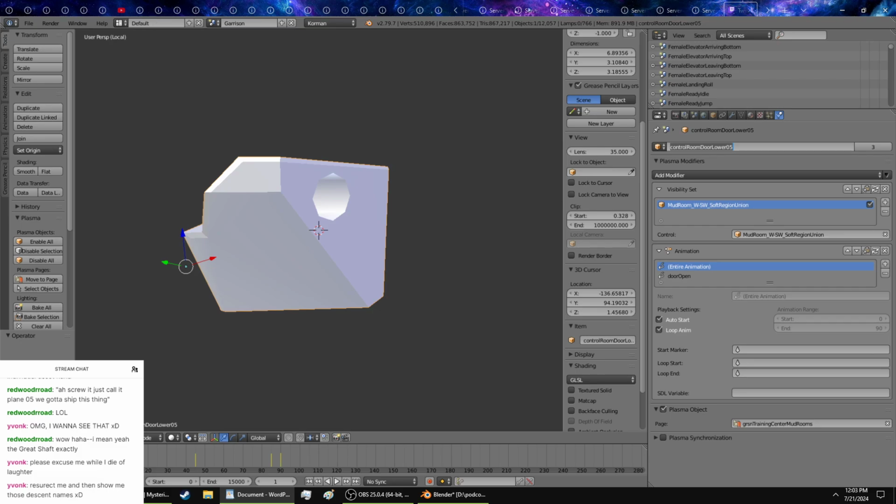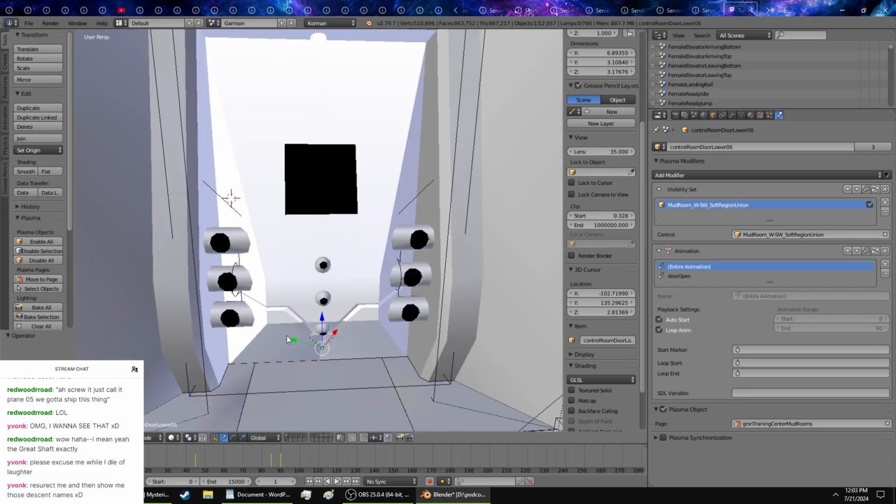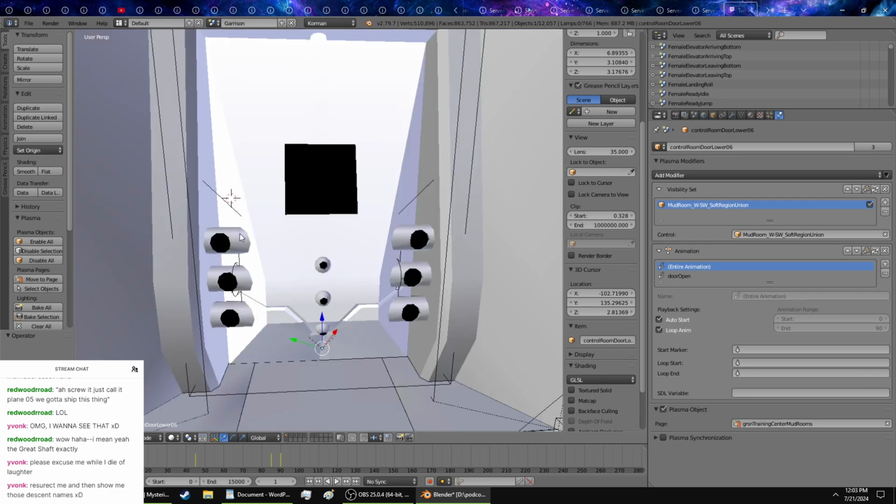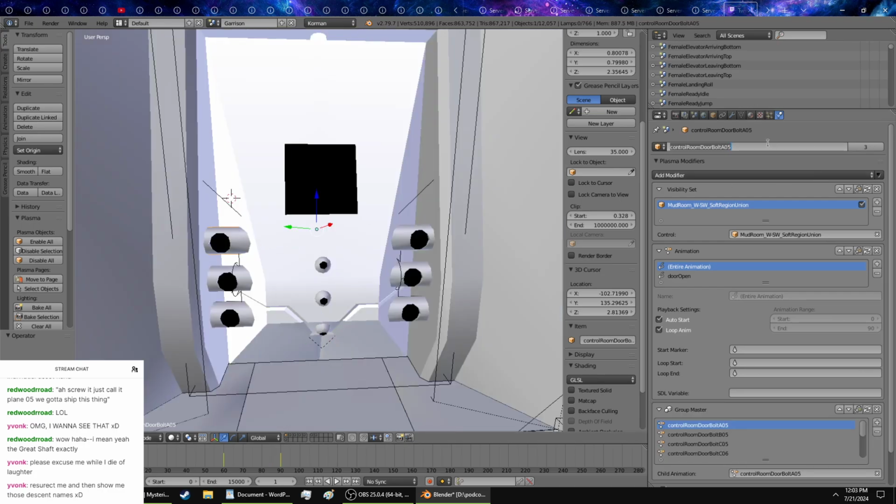Now, another thing you might be asking yourself is, Cal, why are you only focusing on this one specific room and this one specific door? And, frankly, it's because it's where I am at the moment, and I don't want to go dragging myself all over Garrison to find a different one.